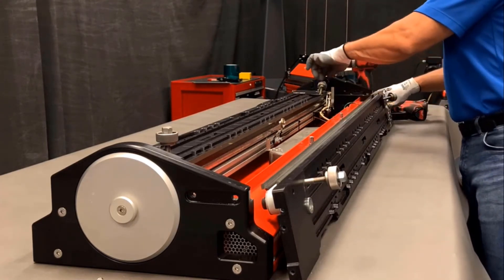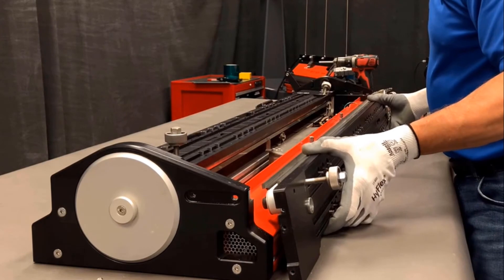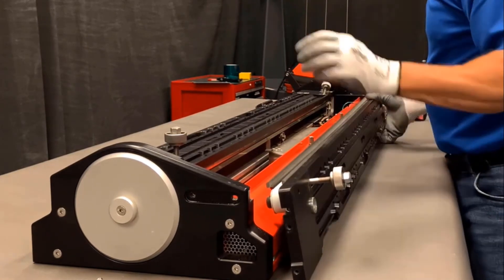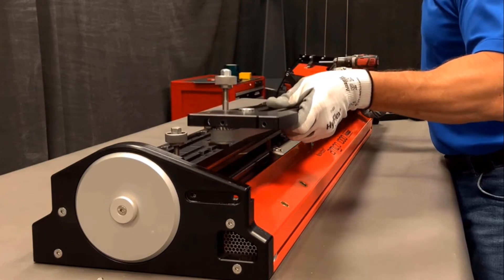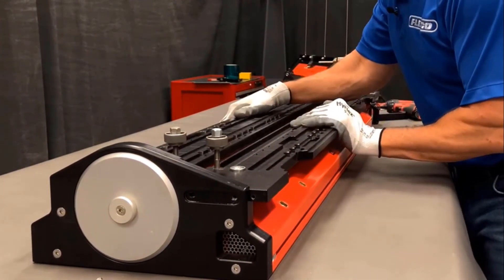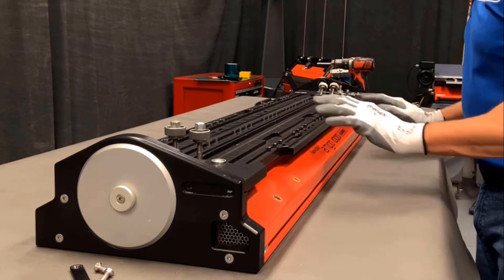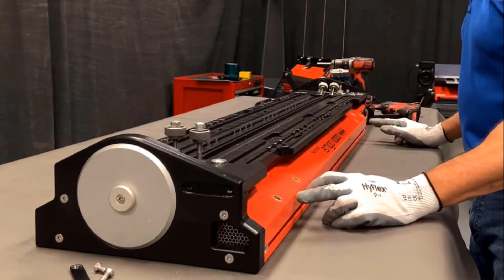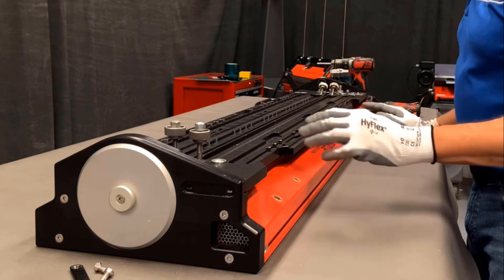It's now time to reassemble the Amigo. First, let's put it back in the cut load position. There's a little trick in putting the fixed platen back in place — there's a tab at the end that's going to fit in the groove on the end plate. Lift it up carefully, again being mindful of the ground wire, and stick the tab in, then lower this end and slide it back in place. Now we can put our end screws in and reinstall our handles. Make sure that when you reinstall your handles, you put some sort of Loctite or removable thread locker in place before tightening down.